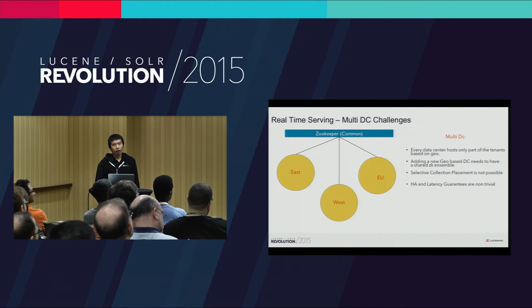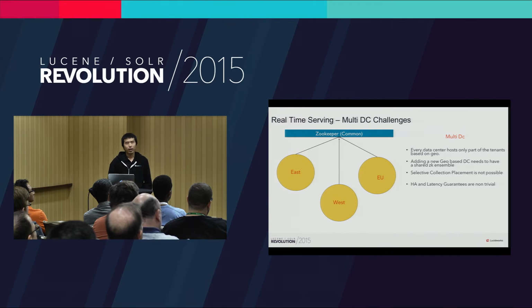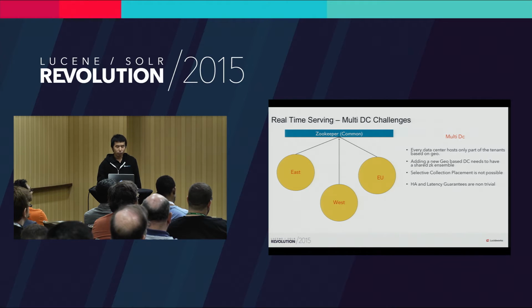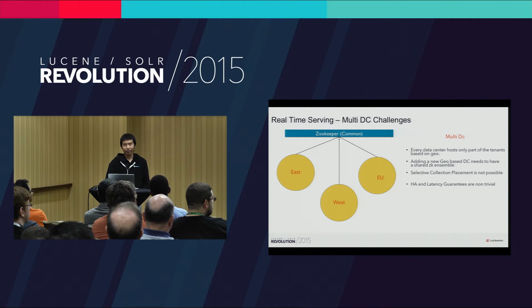And also, we are facing multiple DC challenges. For us, our customers are not only in the US but also all over the world. So for example, if we launch a UK customer, they want to serve both from the US and Europe. So the traditional approach is that you just link all the data centers to one Zookeeper so that the replication will go on. But it's very hard to maintain, and if the Zookeeper goes down, basically all your data centers go down.